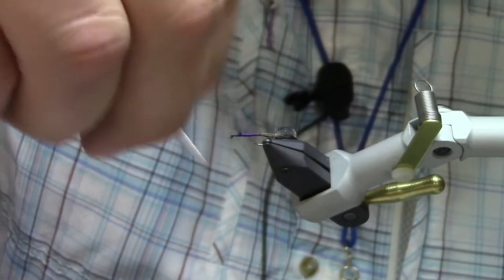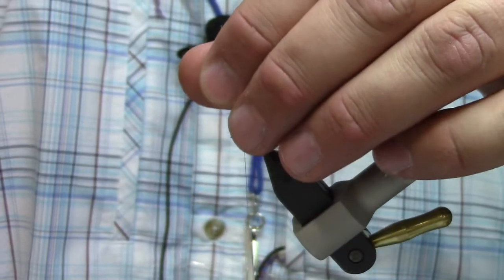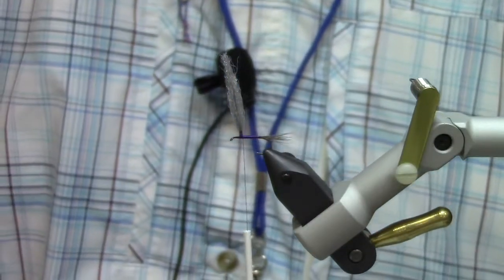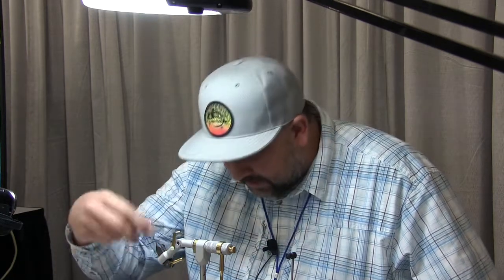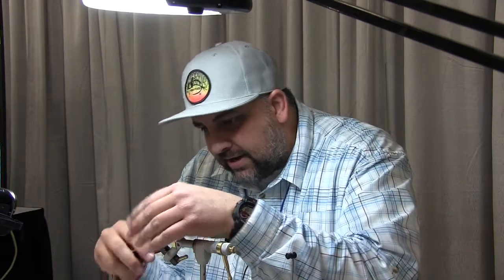So I'll just wrap that up about right there. I don't know exactly how many hook eye lengths that is. I just do it till it looks right. And the thing with this UTC thread is you can twist it counterclockwise and flatten it out, and it lays really flat. So I'll take my thread and crank down so that that parachute post kind of locks in place.